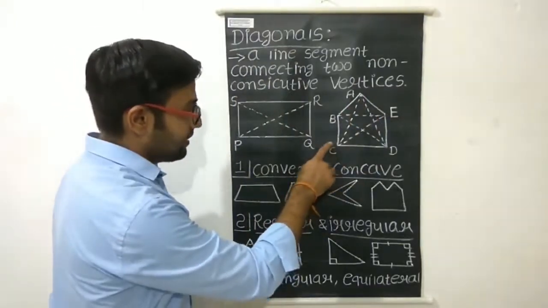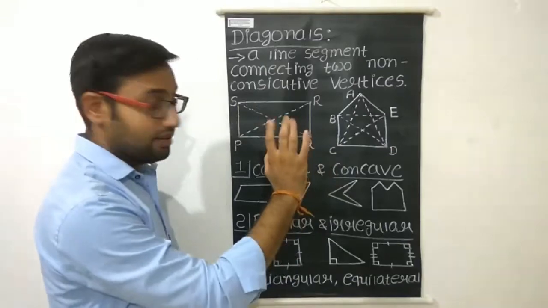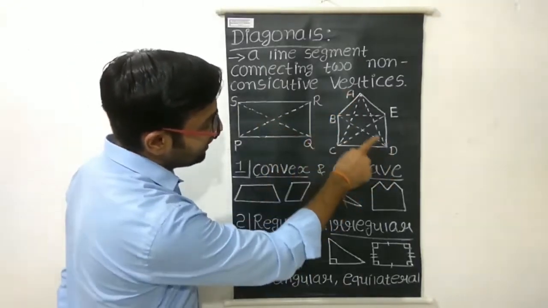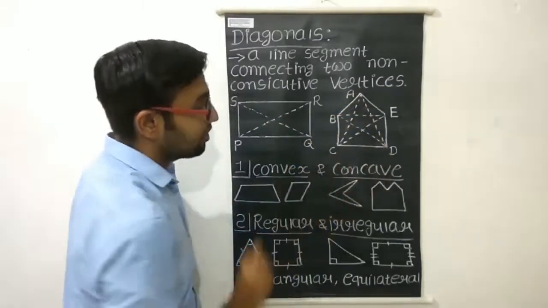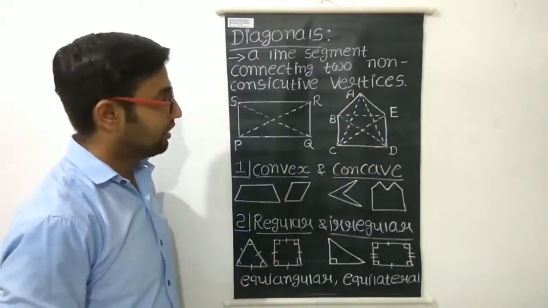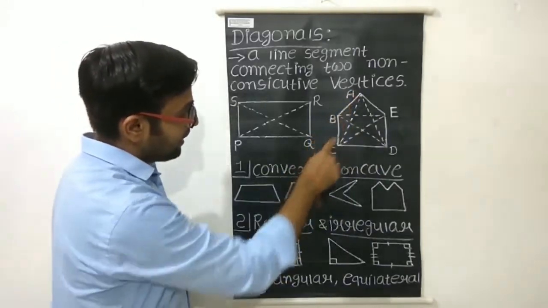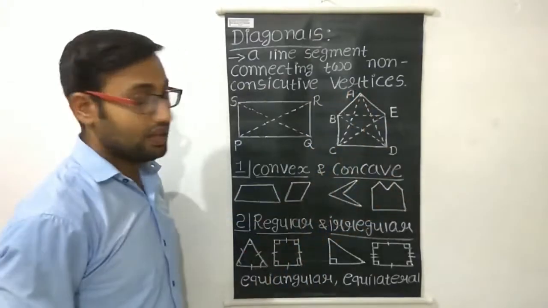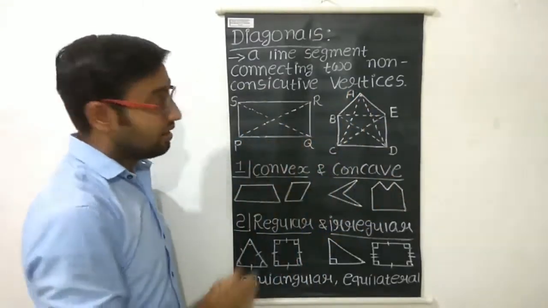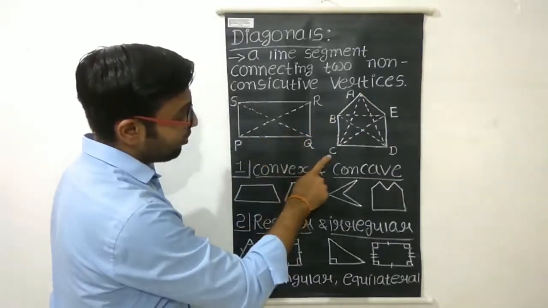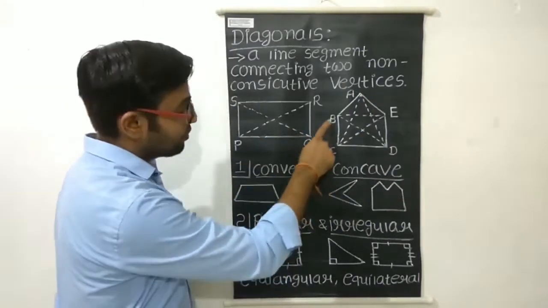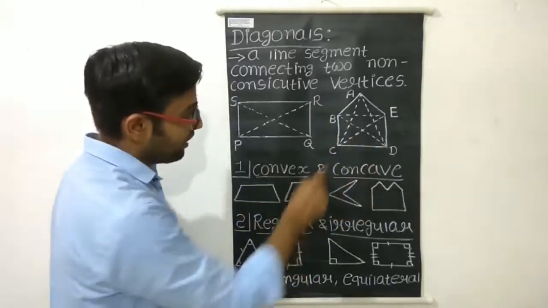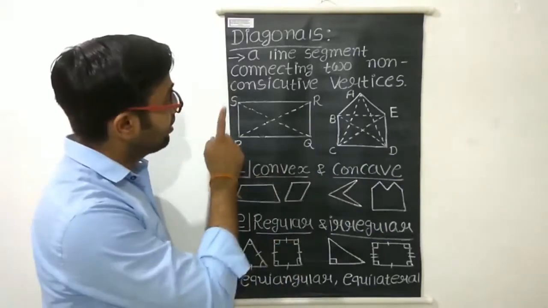Now, as here we cannot take B, we can take D also, right? So by joining A to D, you can see that we get another diagonal, AD. Right? Now here we get two diagonals from the vertex A: one is AC, one is AD. Now what will happen if I select B? Whenever we select B, we cannot select C, because this is our consecutive vertex. So by skipping C, we can select D. By joining BD, we get another diagonal.